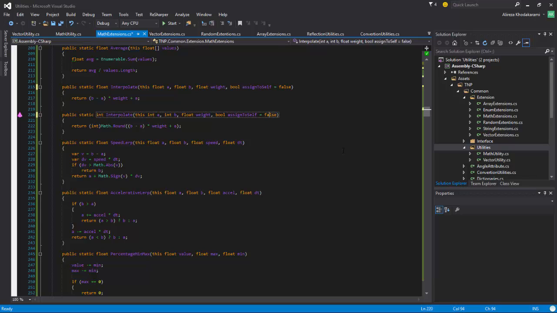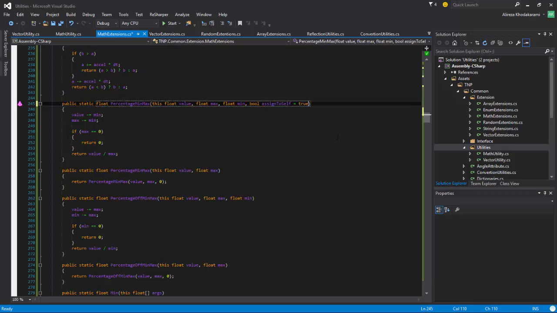Yeah, we want to assign to itself if possible, because that would be easier. Okay, speed lerp, sure. Accelerative lerp, sure. Percentage min max. By default, false. Some of these are personal preferences. You can change them if you want to.